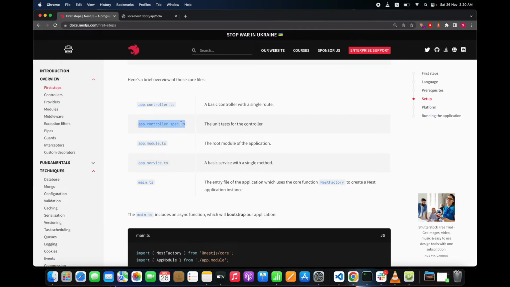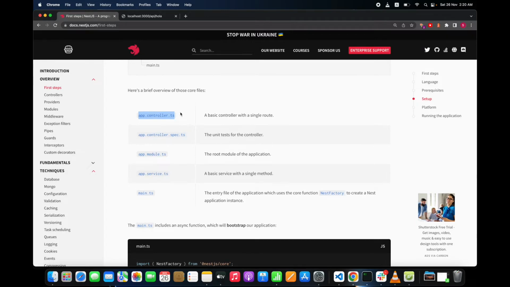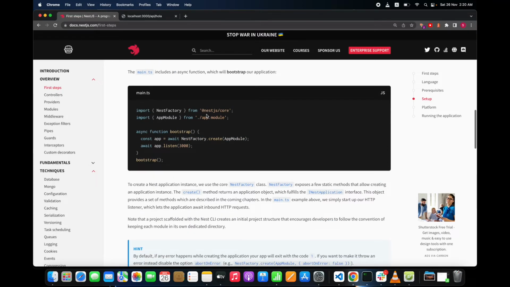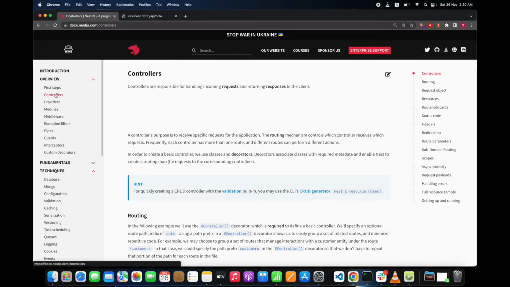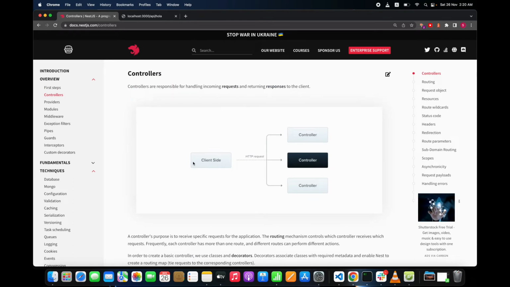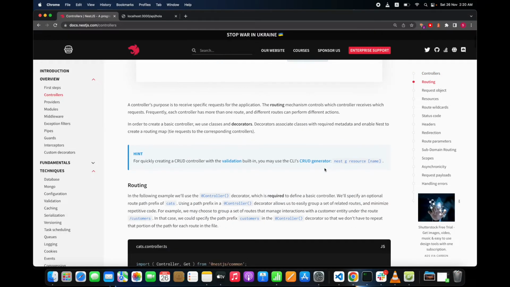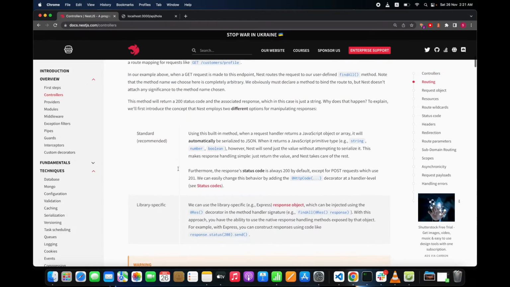Now app controller spec is the test file for app controller, for testing app controller.ts. Now app controller is the entry point through which all the requests, not all the requests, but it's just one controller, right? Okay. Now we already talked what controllers are. So there is a browser, it makes HTTP call, it goes to one of the controllers, and whichever controller has the correct mapping for that route handles that request, right? We talked about routing, so that's done.